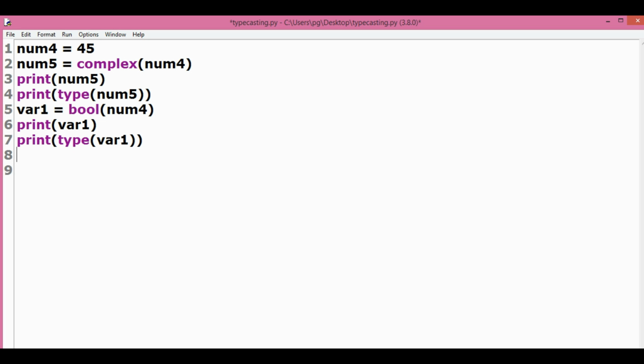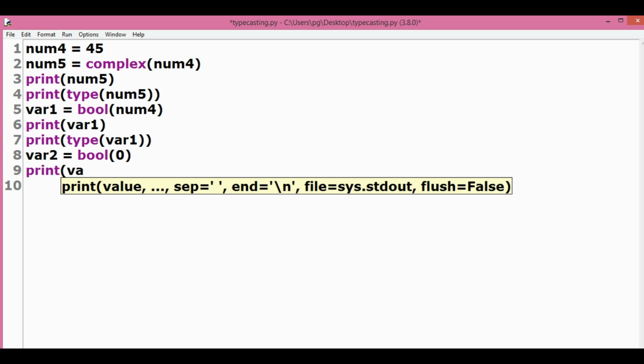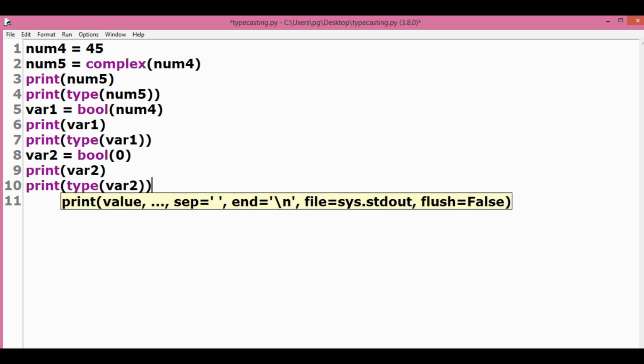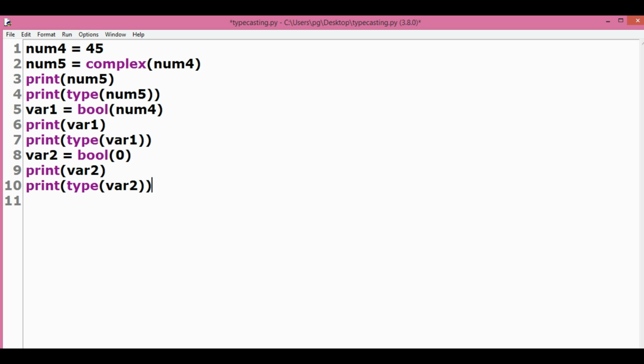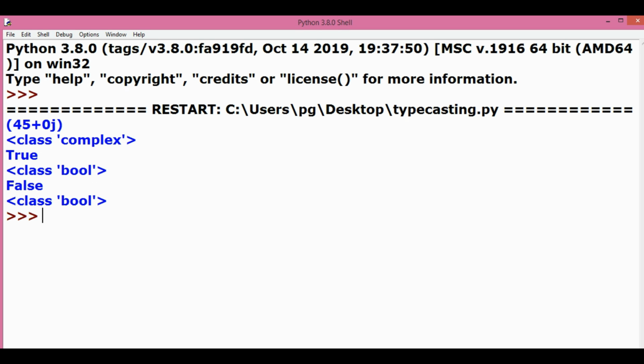Similarly, if we do this, we see that the output boolean value we get is false here.